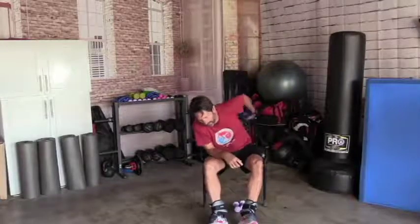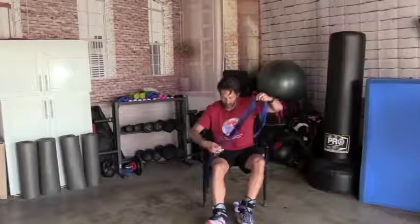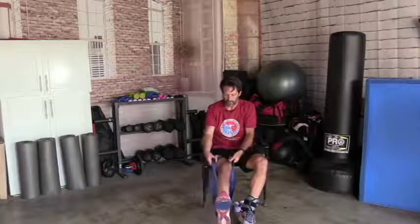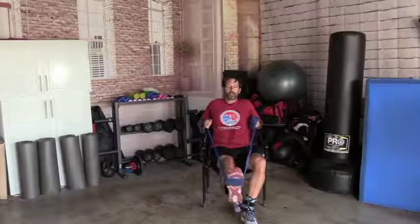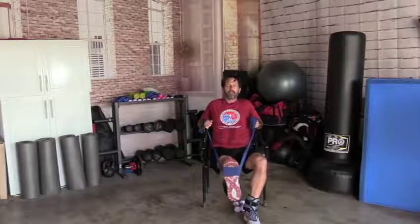All right, grab your bands. If you want to use your little dumbbells instead, you can do that. Put that around the ball of your left foot. Bring those arms back, lock them in, foot up, and point. Two, three, four, five, six, seven, eight, nine.